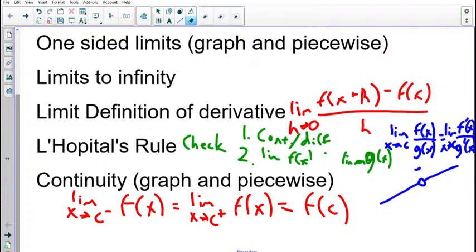So one common type of problem as far as that goes, that we'll look at in just a minute, is piecewise functions, where it has you test from the left side of the piecewise function, test from the right side, and then plug them in and make sure they match. If they match, then the limit exists. If they don't match, then the limit doesn't exist. Or you can look at it from the graph and visually look to see if there's any kind of jump.